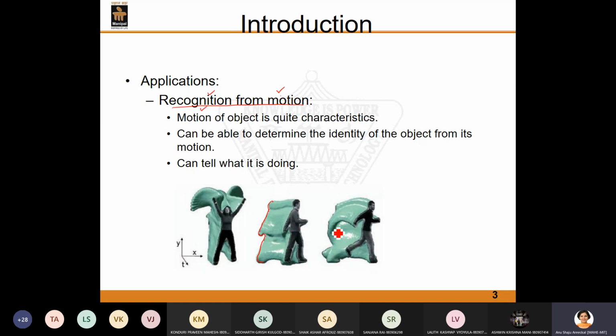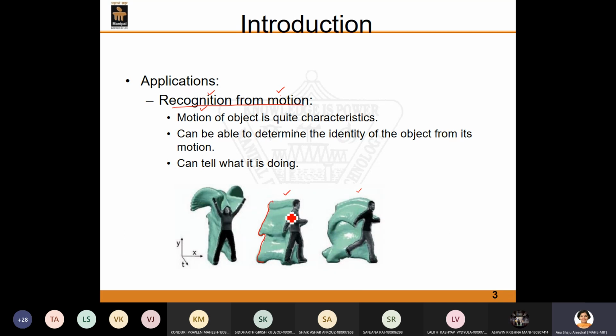For example, if you look at these three figures over here, these are three different activities. This middle one which you see here, it's just walking. But if you look at the last one over here, it is basically running, or you can also say jogging. And here, if you see, the person has actually lifted the arms, right? And it is kind of going this way. So it looks like some kind of an exercise which is being done, right? It's neither walking nor running or jogging, because you have these hand movements which are very prominent, right?